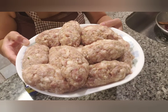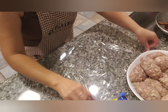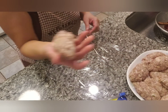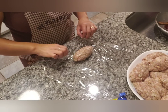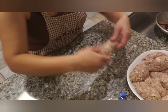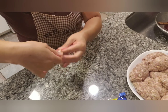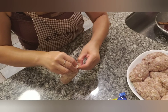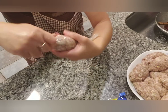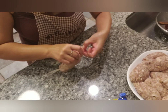Once you have it all shaped, you'll need some saran wrap about the size of a 12-inch ruler. Place one sausage on the wrap and roll it up. Twist the end and tie it into a knot — like that. Make it tight, then tie the end of the knot into another knot.